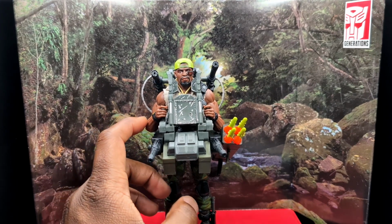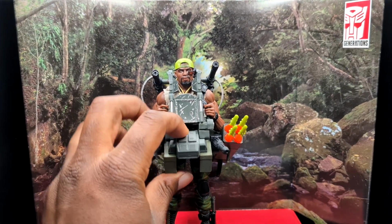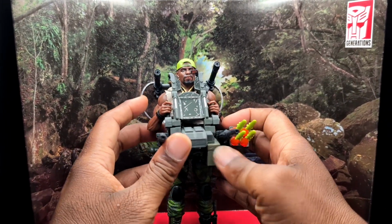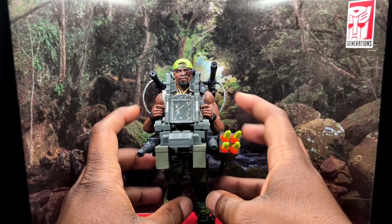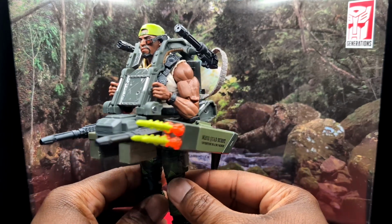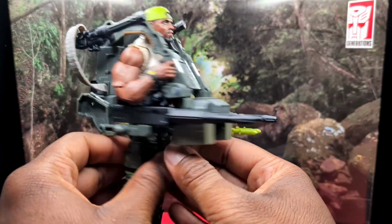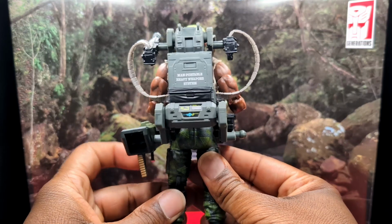Okay, hold on. I think that's supposed to rest the guns on it. No, it doesn't have to rest the guns on it. I'm just looking at the picture. Hasbro be cheating sometimes. You're like, man, is this how it's supposed to be? You're cheating. But there it is. It's just supposed to be straight up. And this is supposed to be straight up just like that too. So there you go. There's the side view. And then you just tilt this like that because you got the gun there. You want to make sure everything is straight and flush. Boom. That's him.